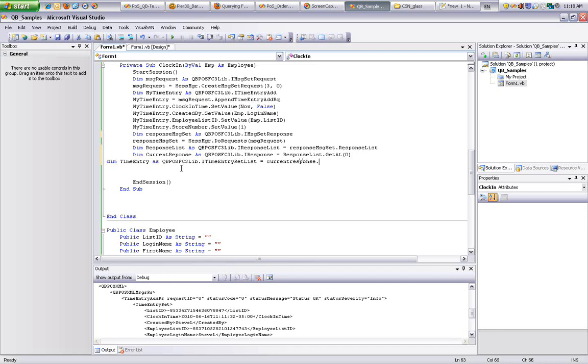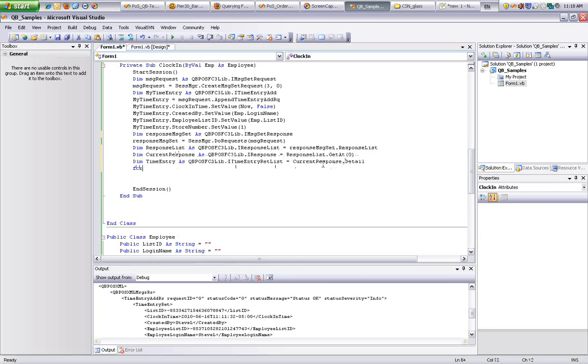Okay, I'm looking at this, maybe trying to see where I screwed up. I forgot the S in response. Details, that's what I want. For T as integer equal to 0, return entry dot.